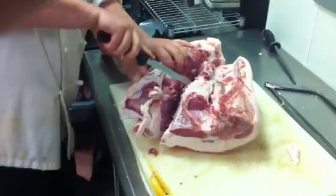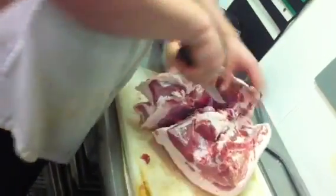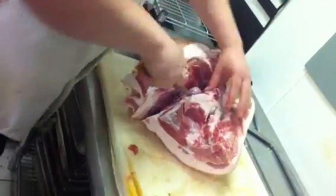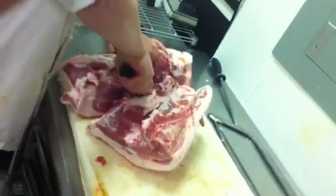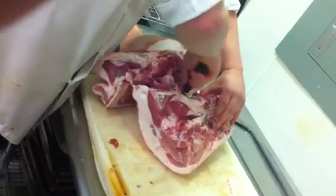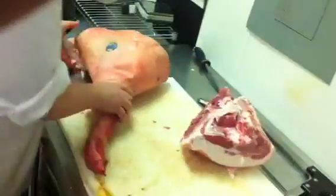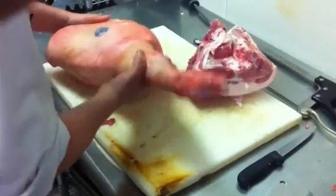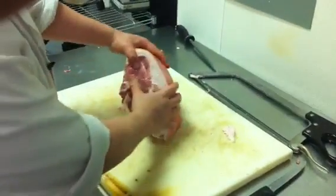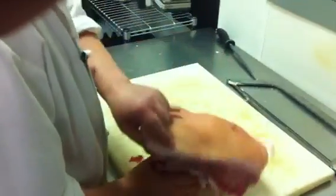As we do this we can see there's a socket in here we want to get our knife around. The top part here we will use for boneless sirloin steaks — we'll marinate those and usually have them up front in our seasonal to go. Sometimes we'll do small pork sirloin roasts, stuffed, in the seasonal to go as well. So this is what we'll use for our prosciutto — we put it in a deep bus bin completely covered in salt for two months, then hang it for another six. And that's how we break down half a pig here at the restaurant.